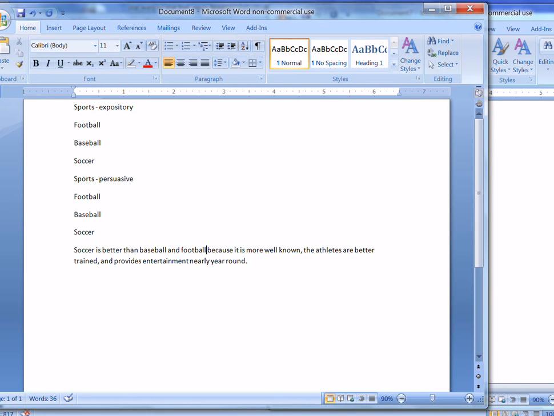So think about the difference of that. One is just information, just 1, 2, 3. The other is you can slant it either way you want it, and I'm going to be providing you some slants. Like when I say persuasive, I want you to pick something to persuade me about. And then expository, that's going to be a little bit different type of essay, different type of thesis statement. And so for your homework, I'm going to give you the topic, the type of essay, and sometimes I will give you the subtopics, sometimes I won't. And let's just practice one without any subtopics.